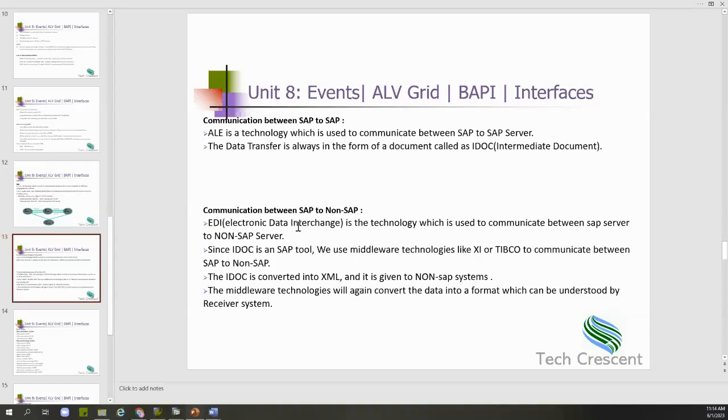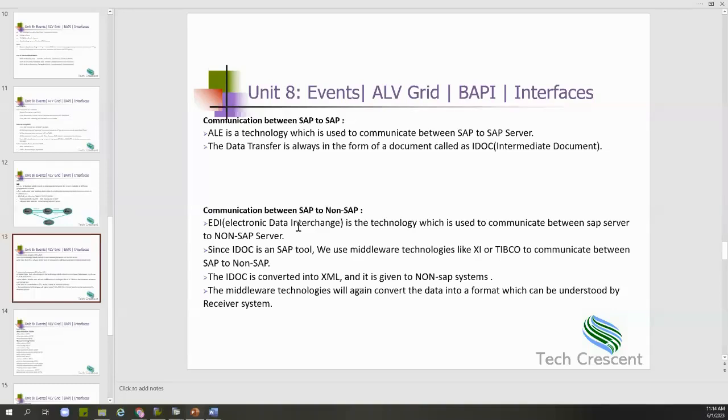I think Subhashis or Babu, you are working on interfaces, right? This PI integration team, one of you is part of the integration team. Yeah. So you are already aware of how we communicate from SAP to XI or PI. IDOC is also used. One is the file transfer method, another one is this IDOC. A few other ways are also there, like file transfer protocol and IDOCs.